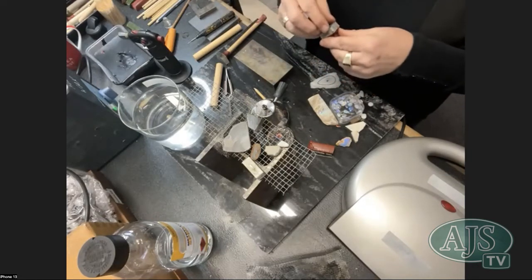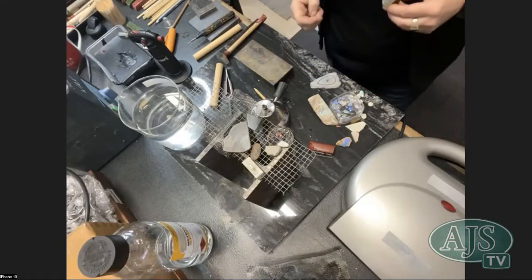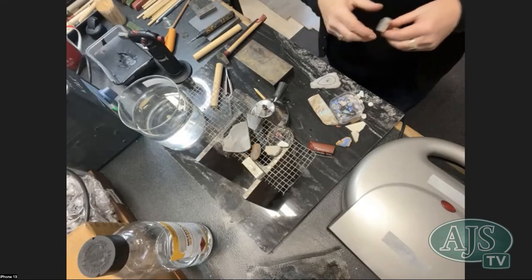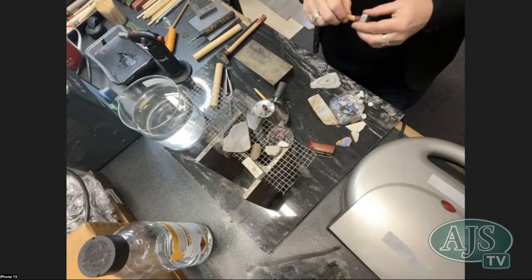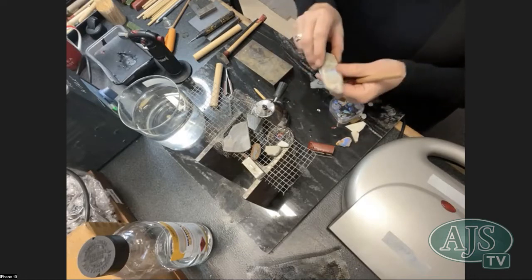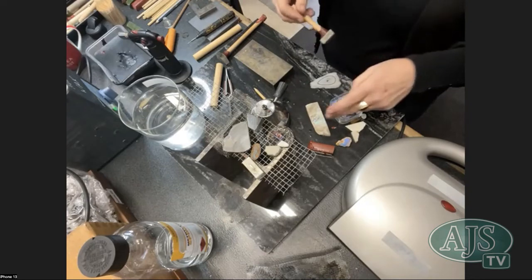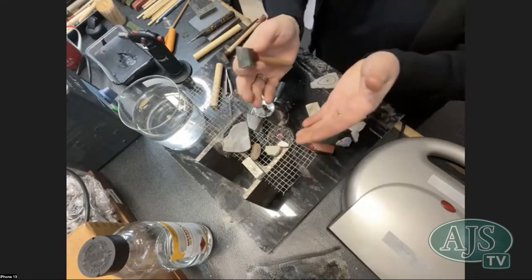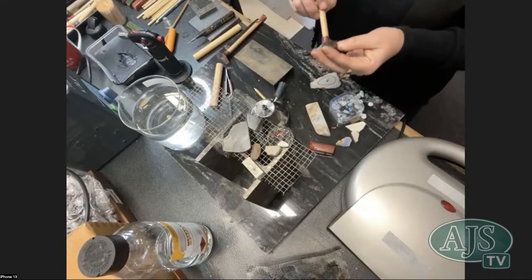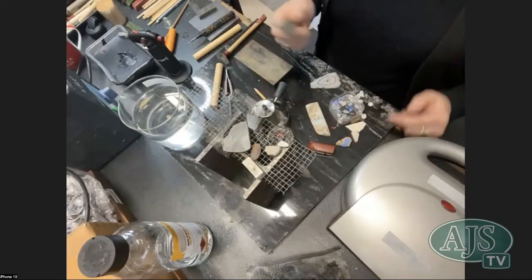It's just another process. And if you've got something like opal, I certainly wouldn't drop opal into hot water. You're asking for cracks because you've got different substrates. So the matrix might pull in quicker than the actual opal. You might start to get problems. This way you're just heating it very, very gently and being very kind to it, if you like.